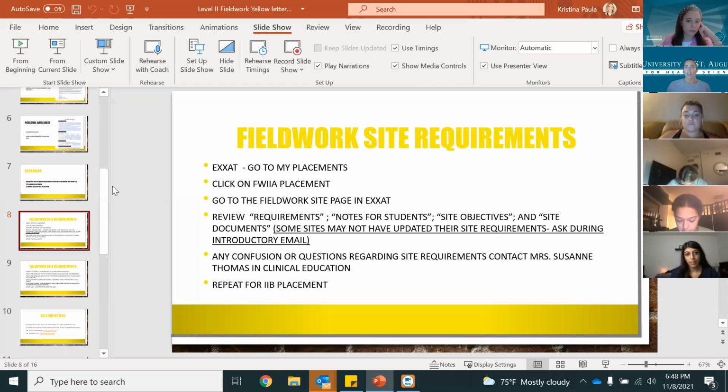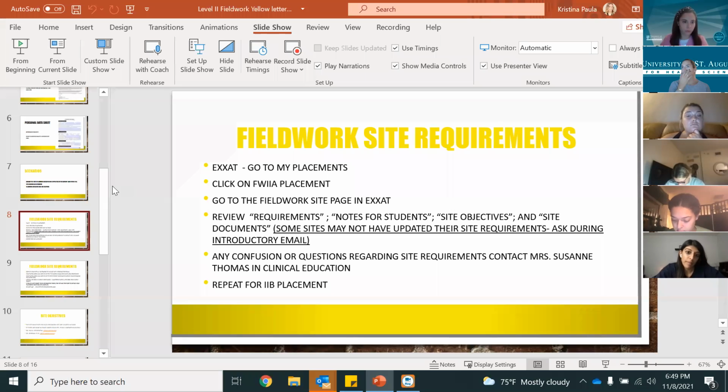All right. So some sites, like I mentioned, we have our own USA requirements. Some fieldwork sites have their own requirements. Some of those requirements may be that they want an updated background check, or they want a new drug screening. Now we're seeing a lot of sites want COVID vaccines. So whatever the site requires is under the responsibility of the student. So it's your role as a student and due diligence to complete the onboarding requirements for that site. That's what we mean by onboarding requirements.